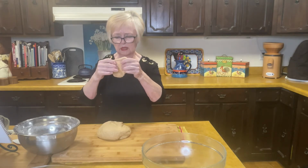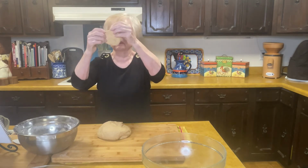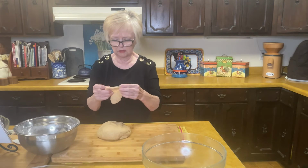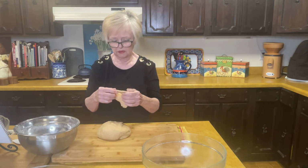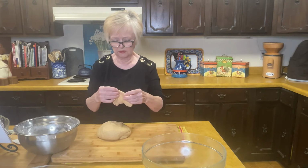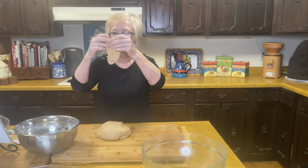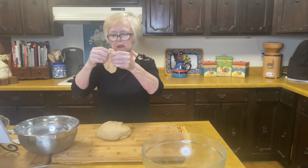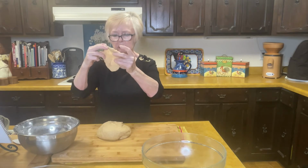And you're not going to see light everywhere, but you're going to see light through that dough. Hold it up to the light really well. You just gently stretch it out. And if it's in good shape, it shouldn't tear. It just starts getting thin. I see some light through there. I see a little bitty tiny hole, but that's okay. The light's coming through there. I think we got it.